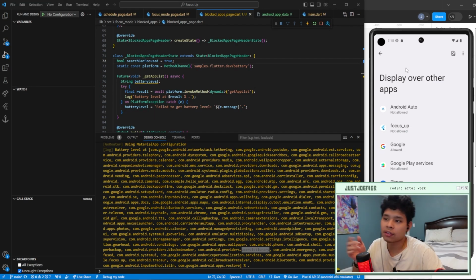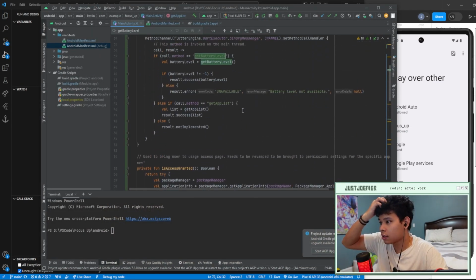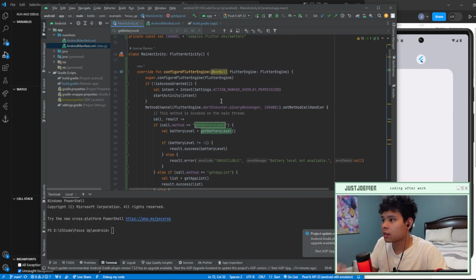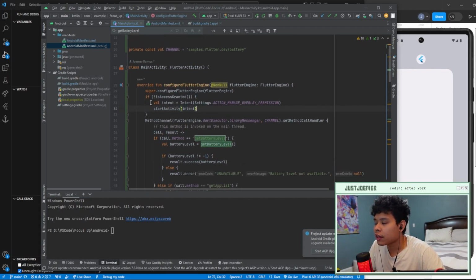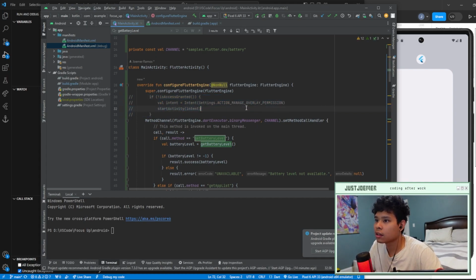oh, and you see here, it opens the setting of display over other apps because we didn't turn that off over here. We currently just have this to start the activity where the activity is to open the permissions, and we don't want that right now. So we'll comment this out.